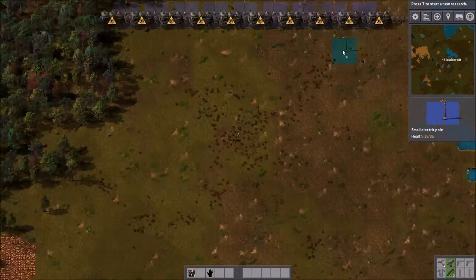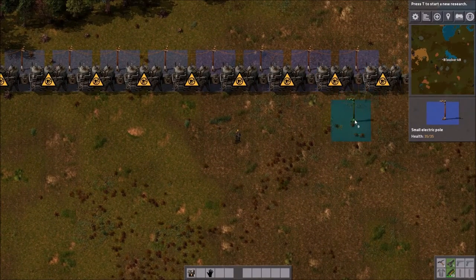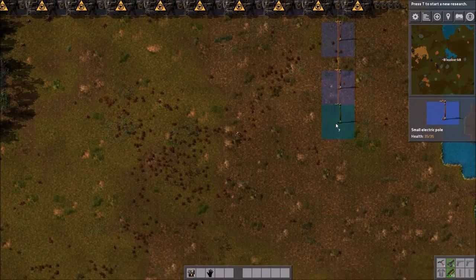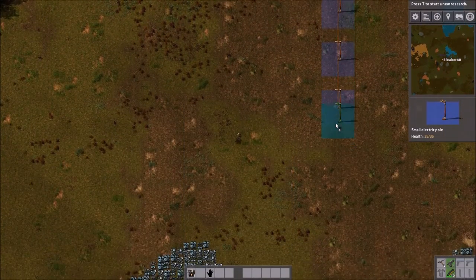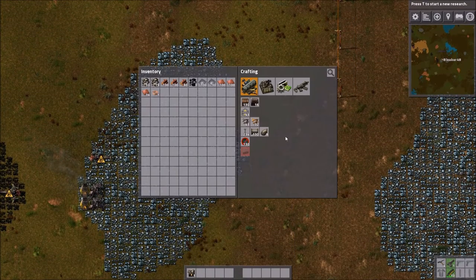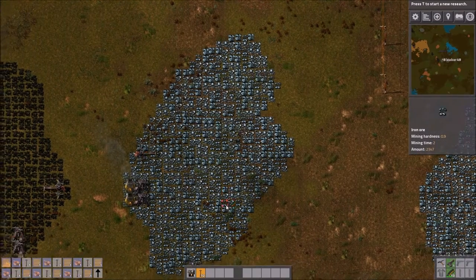Nice. Everything's all hooked into the grid, I hope. Yep, everything appears to be. And let's just bring down power. Damn it, I ran out of poles. I did not pre-plan for this episode very well. Let's just make a metric ton. That was close, I almost said a bad word.